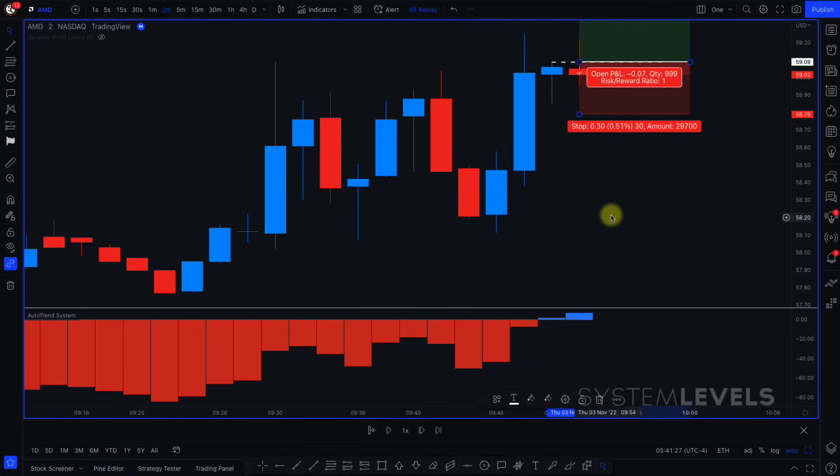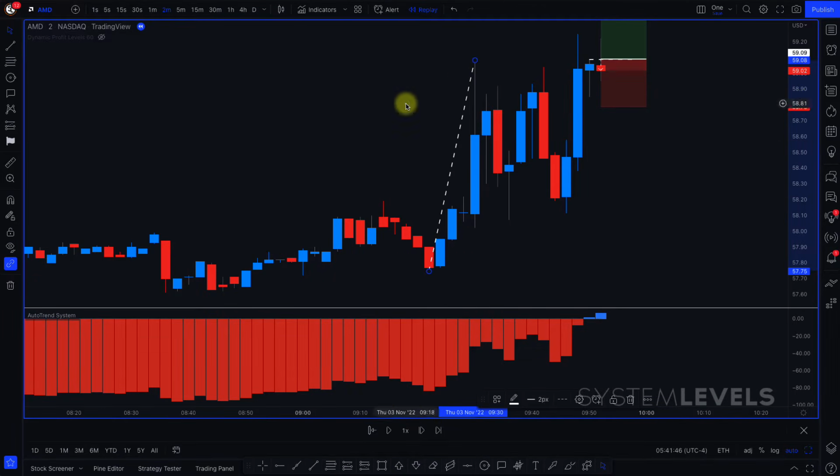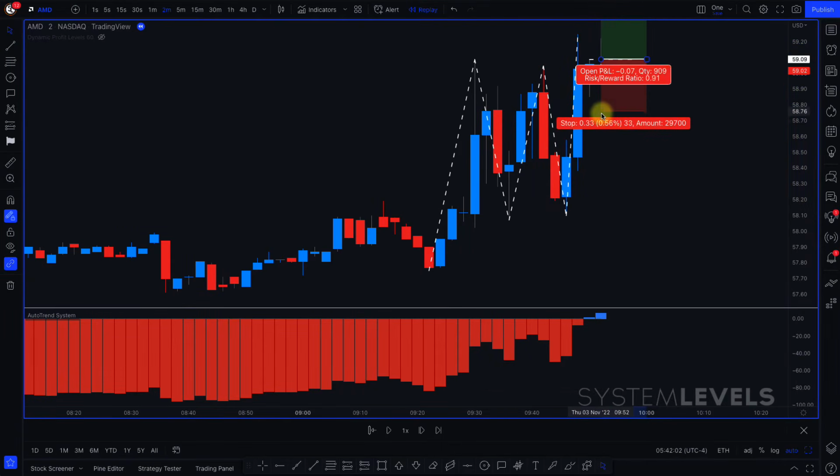And the stop loss, according to strategy number 4, we're using strategy number 4 with the ATS, the stop loss needs to be placed just below the last swing low before we got our signal. So what's the last swing low? Well, it was right here, because as you can see, price went up. Let's mark it. Price went up, and then it went down, up, down, and then up again. And that was the last swing low that it put in before our signal to go long. So my stop loss needs to go down here.